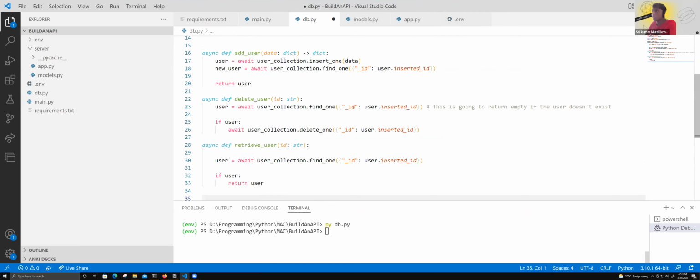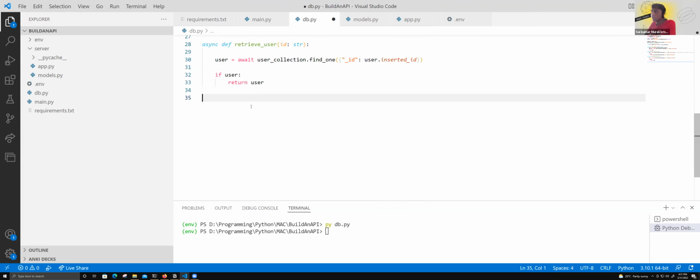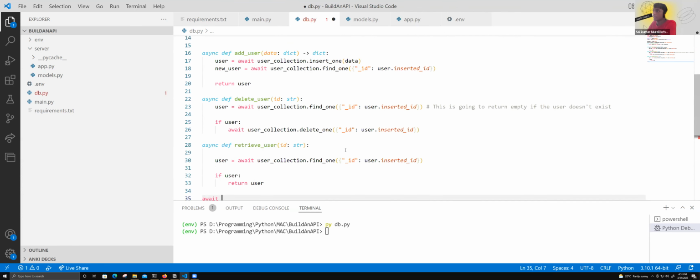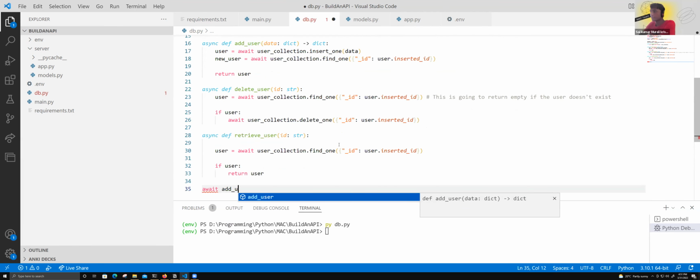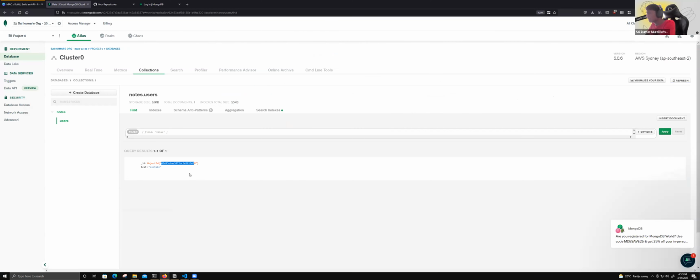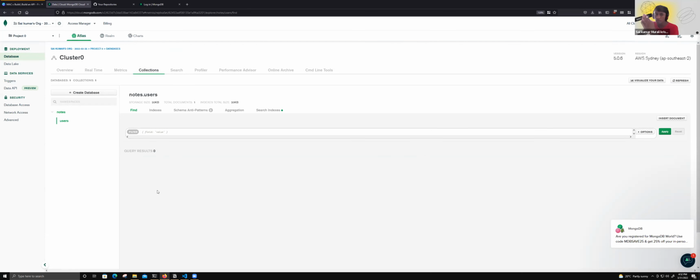Okay, so right now, we've got all these asynchronous functions. So if I was to try doing an await and add user. Okay, so first off, I've got to clean up my database. This thing is here just because I tested it, so I'm going to delete this. Generally, okay, so here's another bit of stuff.